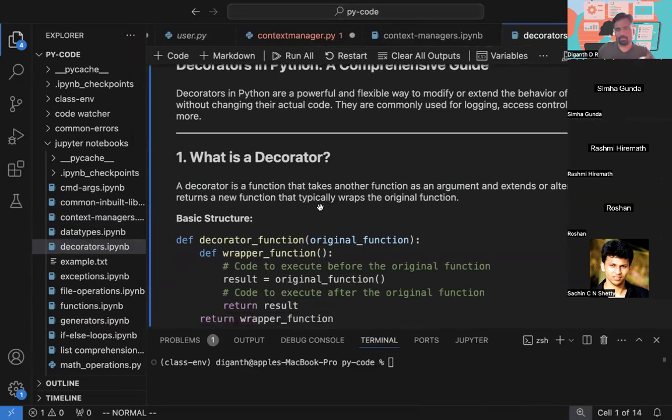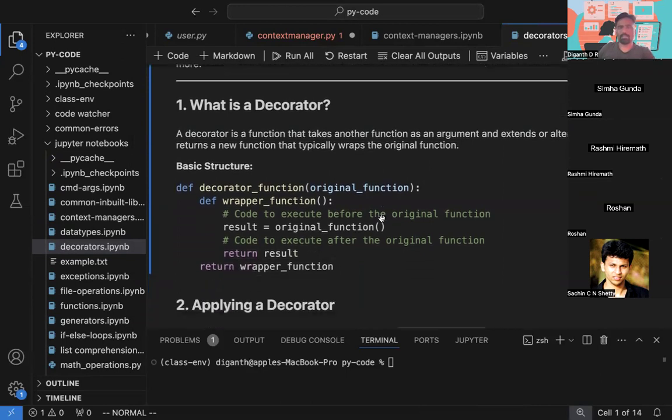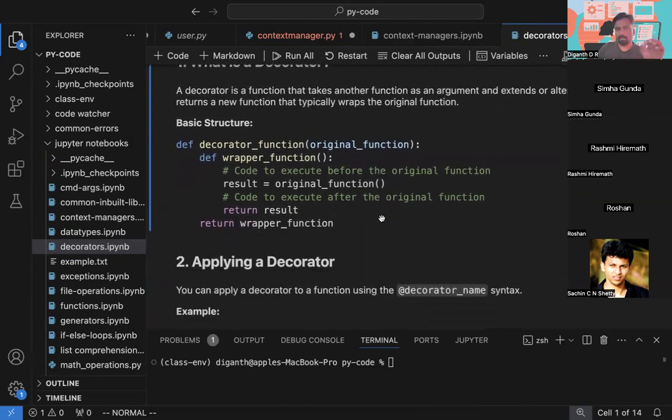So yeah, whatever I said, it tells that. So now we understood how a function can be passed as an argument. This is the syntax: you have a function, and then you define another function, and you can call the function. So this complete thing is called a decorator. And the function that goes inside as an object is like the decorated function.